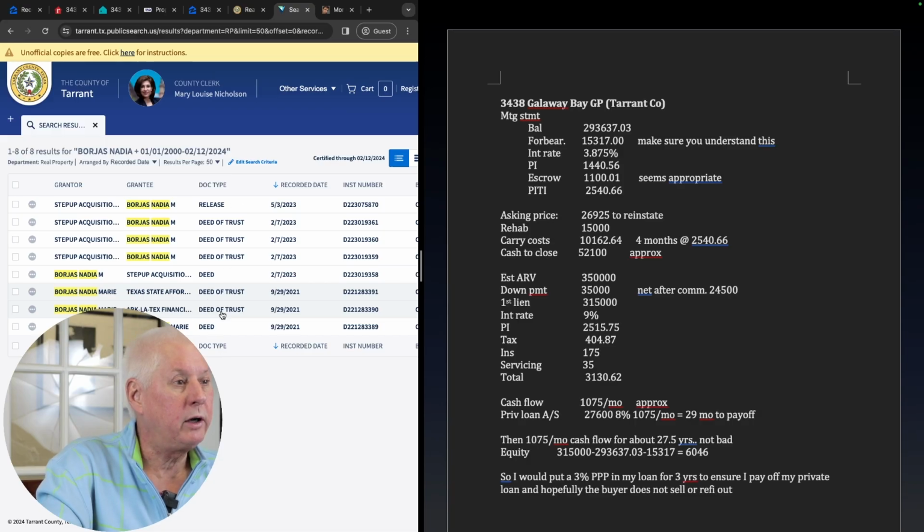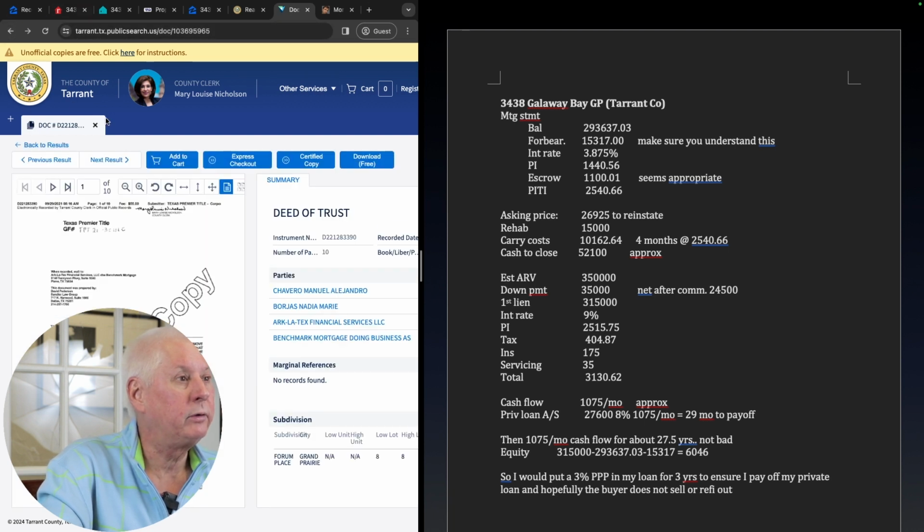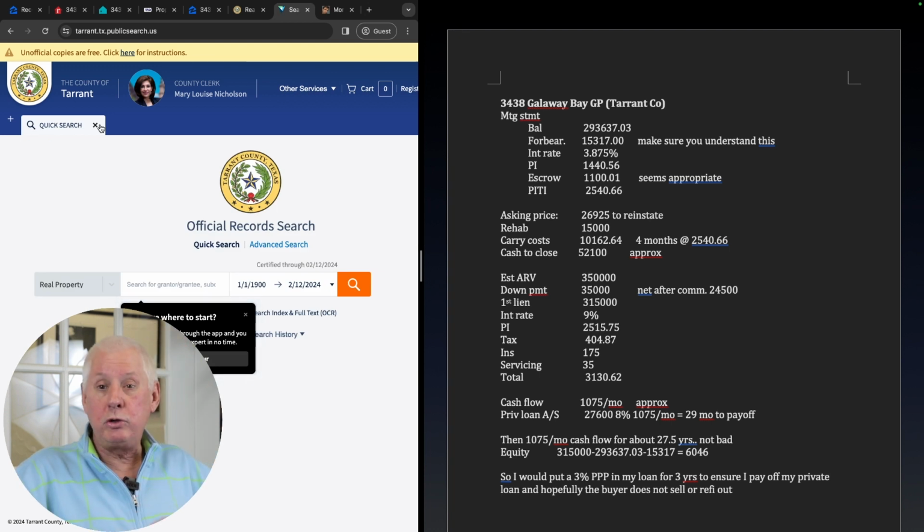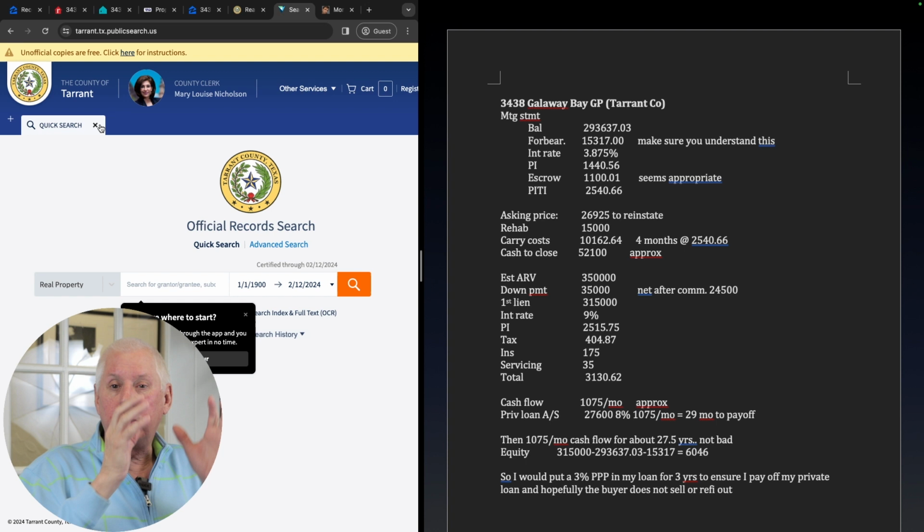And what I'm looking for on here is, I don't see any other lien issues against the property, which is a positive. Now, I would do that exact same thing using the wife's name, and I'd be looking at subdivision name. So if you get a similar name out there where you have lots of different things showing up, I'm going to look at what subdivision this is that I would have gotten off of the CAD, and I'm going to marry the subdivision up with the information that I get on the county clerk's website. And it helps me to find out if there are any other mortgages out there, liens out there, things of that nature that I need to be thinking about or asking questions of when I walk in for that first time to meet with that seller.